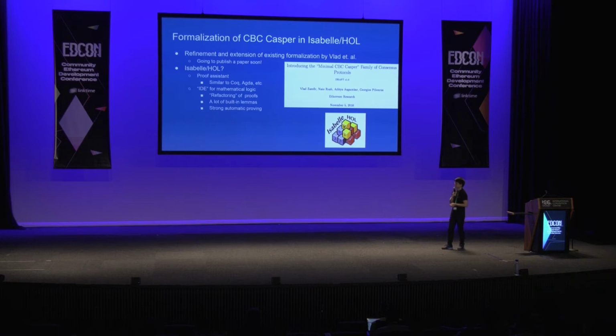CBC Casper was originally written formally by Vlad and other researchers. And my work is to define and improve the existing formalization in Isabelle. Isabelle is a proof assistant similar to Coq or Agda, and you can think of it as an IDE for mathematical logic. I mean, you can refactor your proof, and you can use the lemmas which are built into Isabelle, and Isabelle is relatively strong in automatic theorem proving.